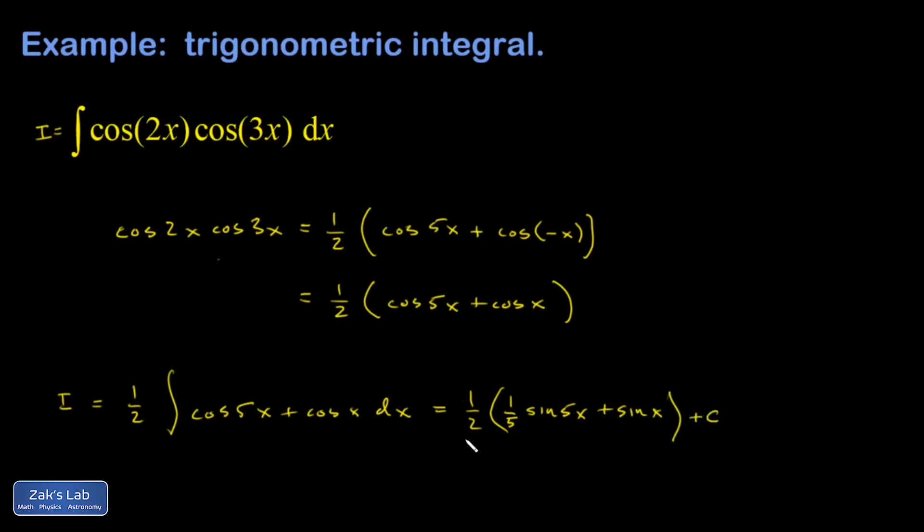I don't know what the best way is to write this, just to play around with it. I could get a common denominator in here by multiplying by 5 over 5 on this term, and then add them together, and I would get sine 5x plus 5 sine x. I just thought that might have a nice looking symmetry, and then the denominator will be 10.